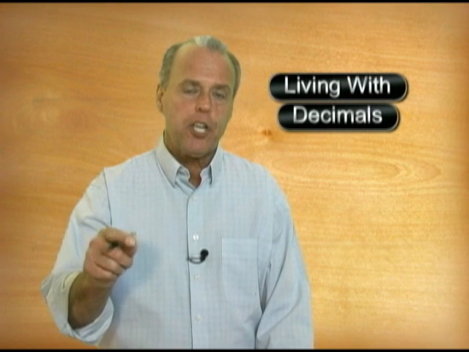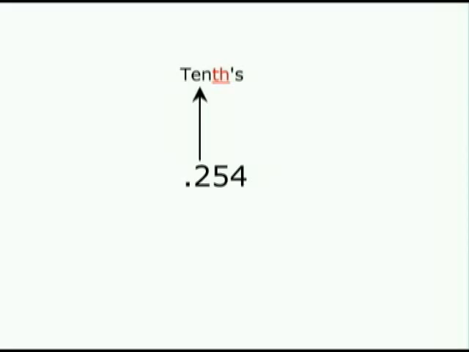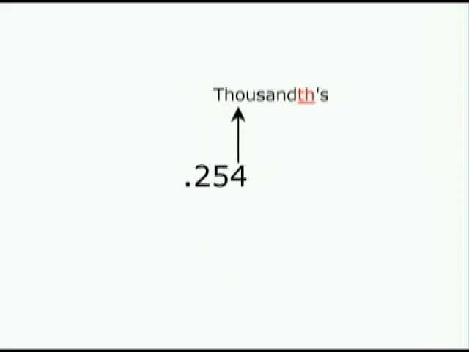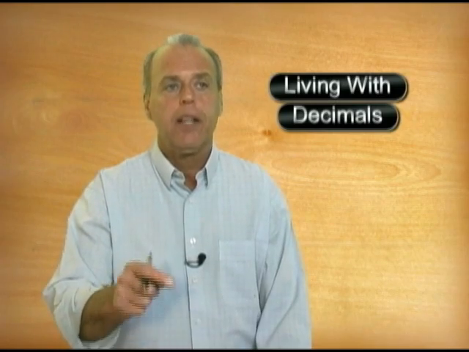Excellent. Again, let me change the number slightly. Irving, what's the last decimal place value in this number? The first place value is tenths. Second place value is hundredths. The third and last place value is thousandths. So the number's in thousandths. Yes, now read the number part, then attach the place value onto that when you're finished reading it. So you read it as 254 thousandths.